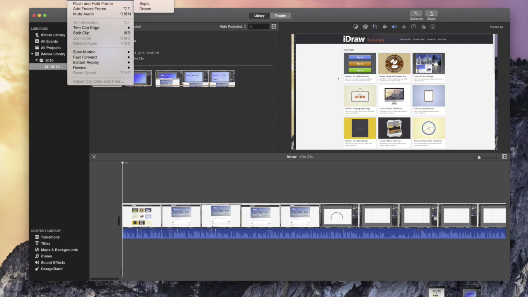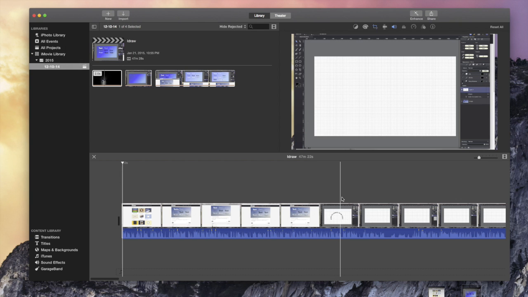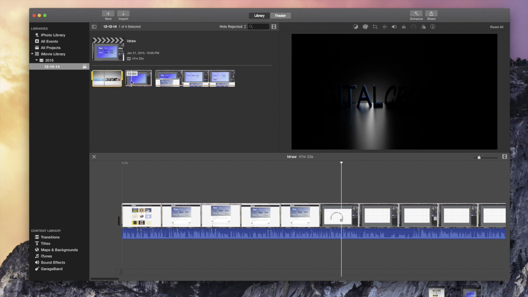Fade to black and white, so you can have the clip fade in and out. Hold a frame, so if you want to freeze a frame, you put your cursor on the timeline, and then you can freeze that frame and adjust the length that it's frozen.